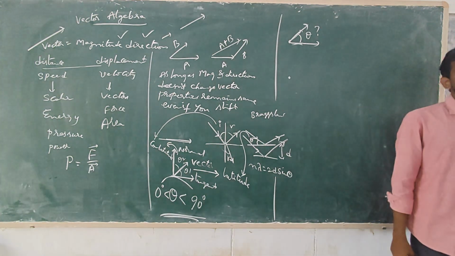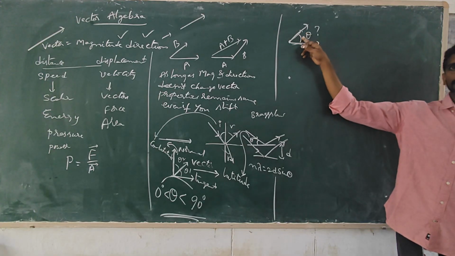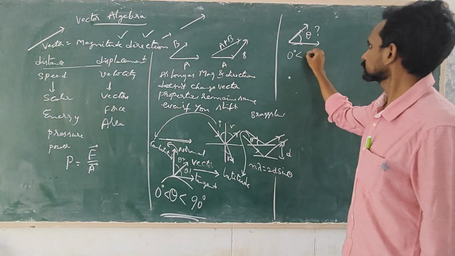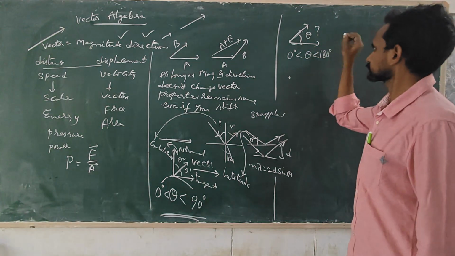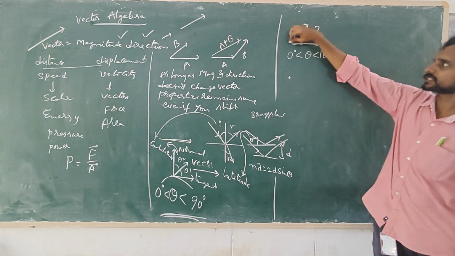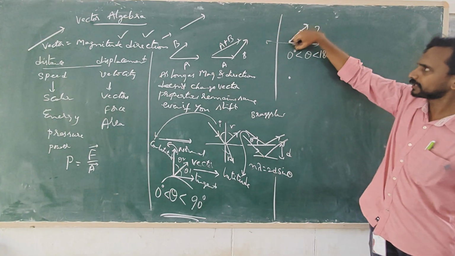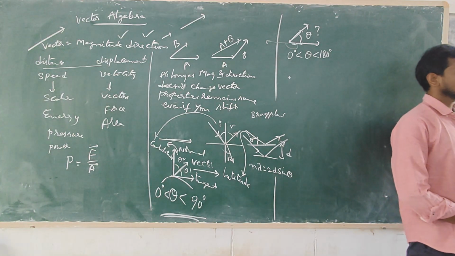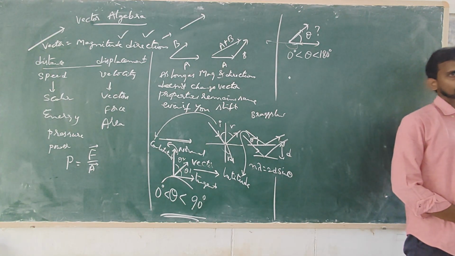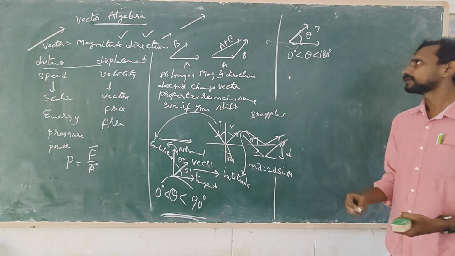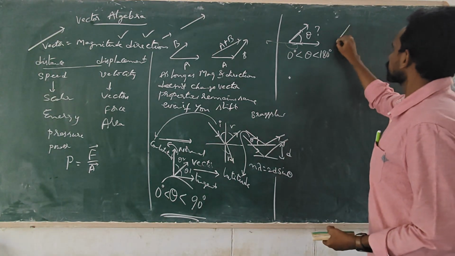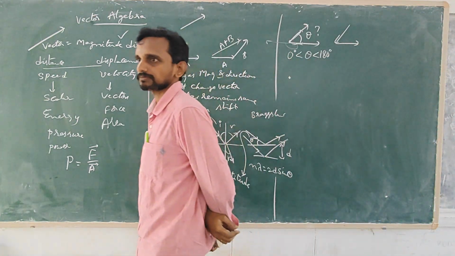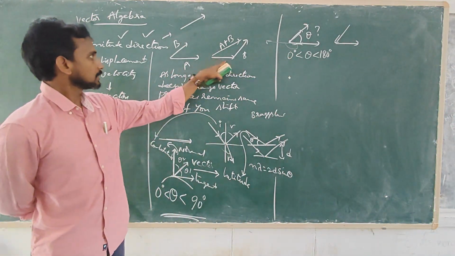Then only you can define the angle, and that should be the least number. So this value varies from 0 degrees to 180 degrees. If the line crosses beyond 180, you have to measure the angle in the other direction. You have to consider the lowest value between 0 to 180. So what if we have a pair of vectors like this?